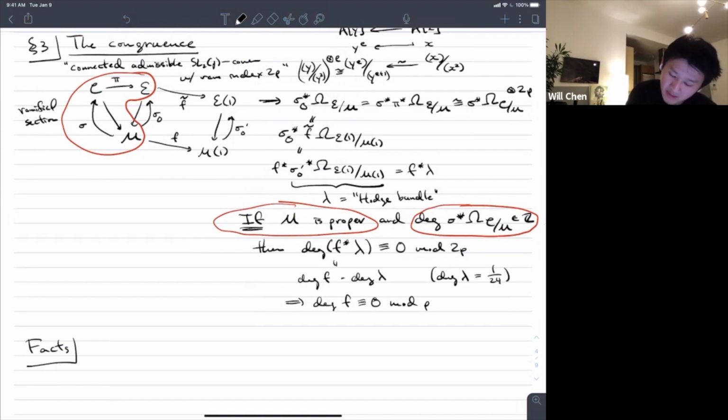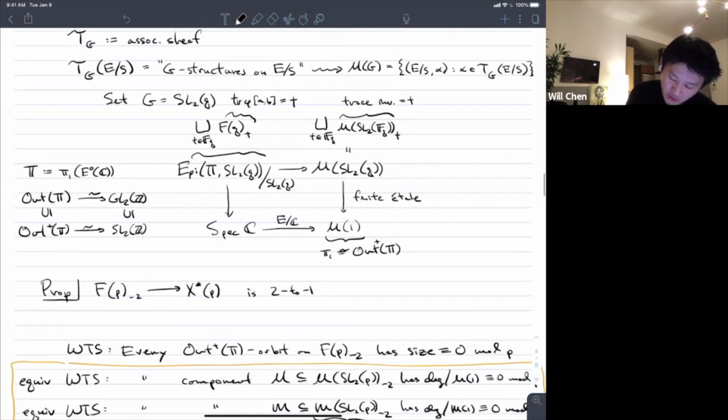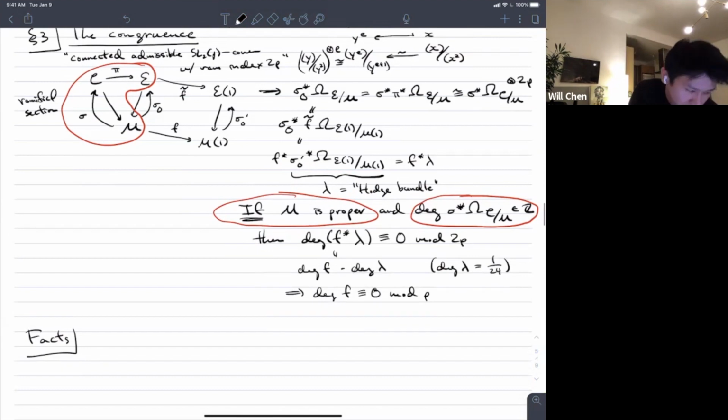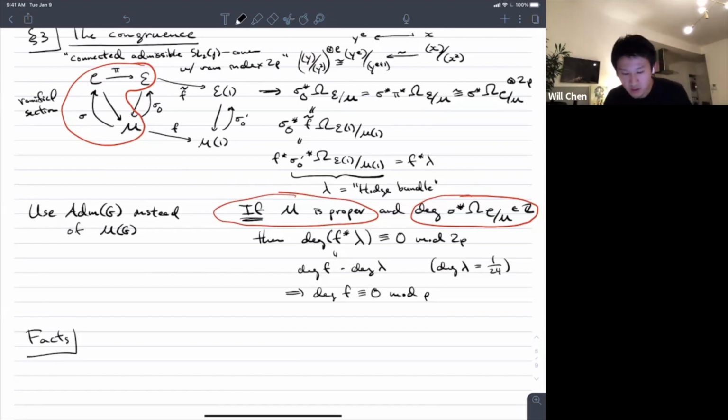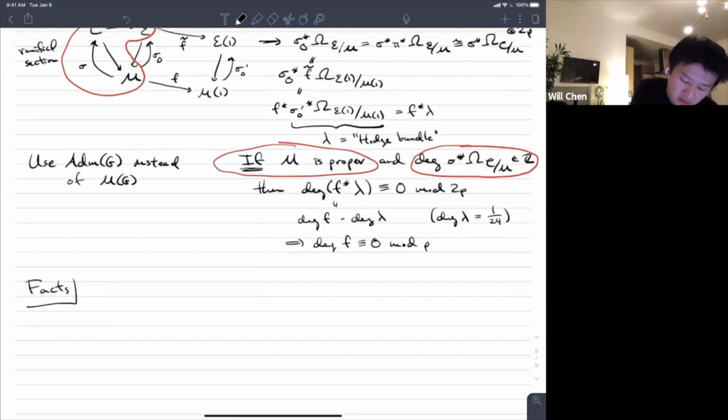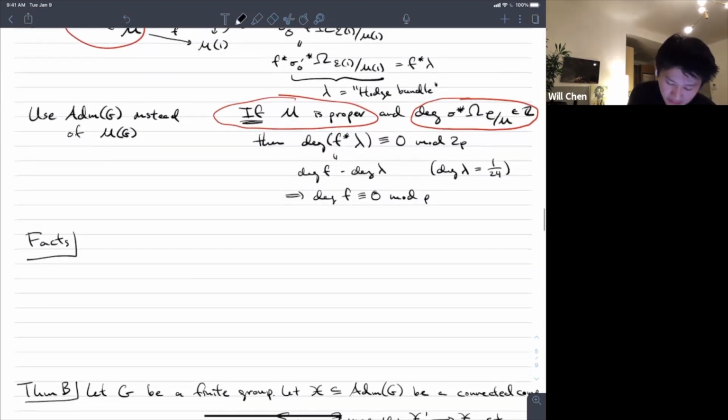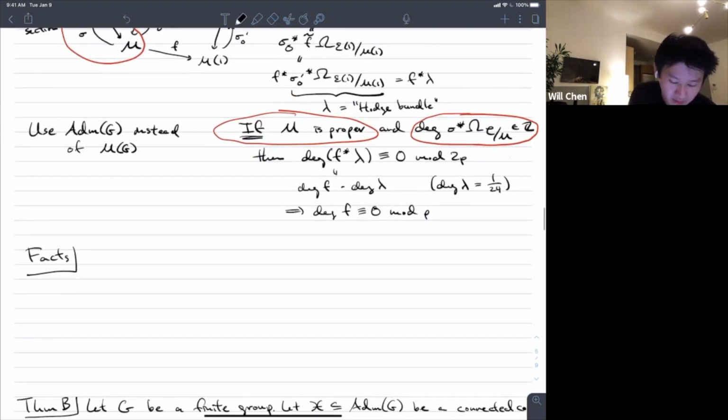Instead of considering these moduli stacks as I've constructed here, you should instead consider the moduli stacks of admissible covers. So use ADMG. These are the moduli stacks of admissible G covers of pointed stable curves of genus 1. So use ADMG instead of MG. This is due to Abramovich, Corti, and Vistoli on their work on the stacks of twisted stable maps. And there's an essentially identical theory due to Bertin and Romagny in a different language. I mean, literally French is a different language, but also they take a different perspective.